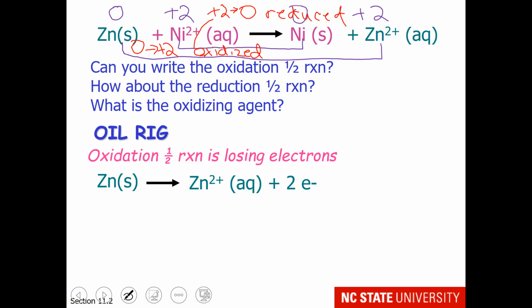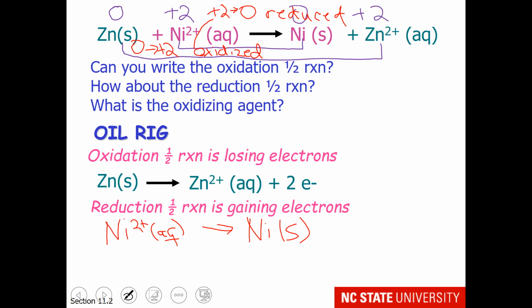So we would say that the nickel 2 plus has been reduced. Remember that the reduction half reaction is gaining electrons. But again, if that's difficult, let's look at this without the electrons first. We'll start with nickel 2 plus aqueous going to nickel solid. Does it make sense to put the 2 electrons on the product side? I hope you say no, because the charge goes from +2 to -2. It makes much more sense to put the 2 electrons on the reactant side. Now we have a net charge of 0 going to a net charge of 0 on the product side.